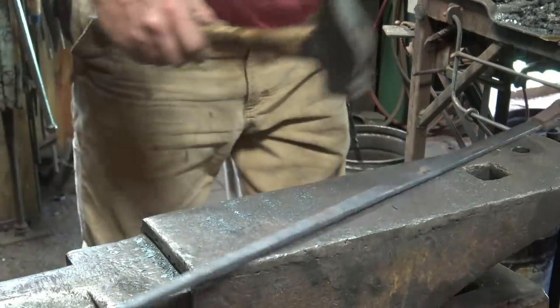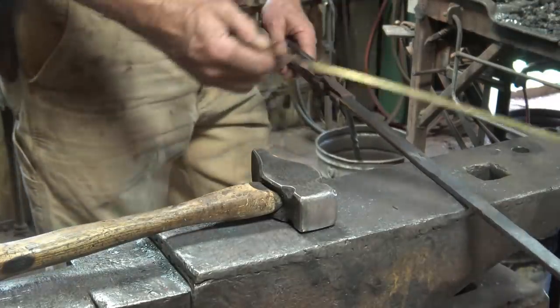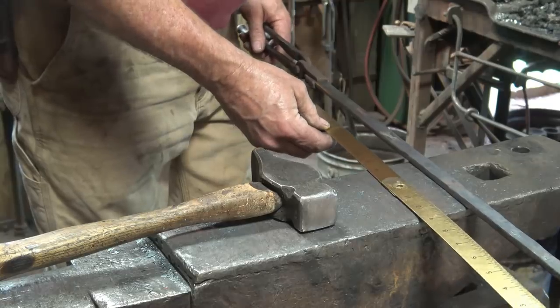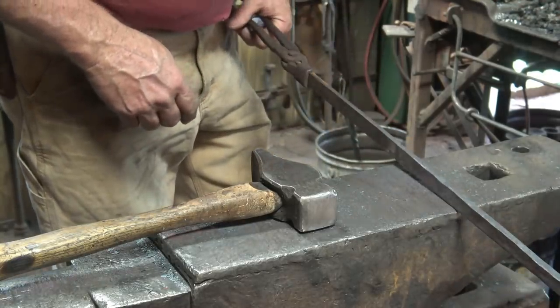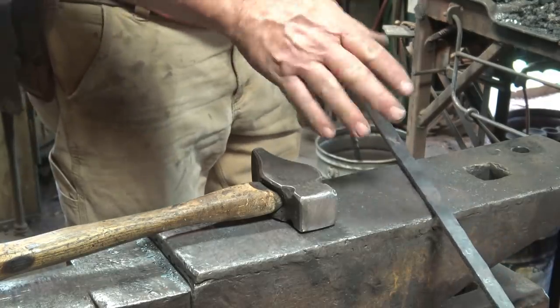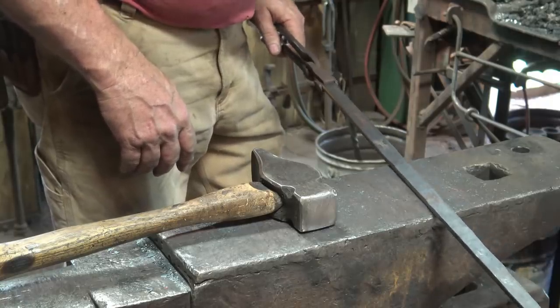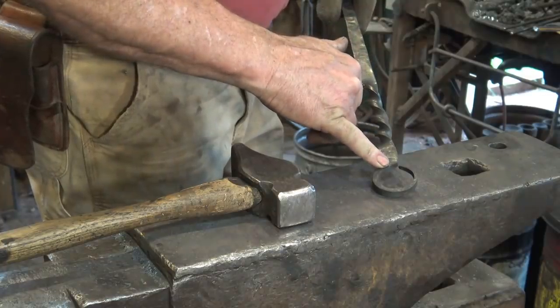That's getting pretty good. It's straight. The taper's fairly even. And we're up to 18 inches. So now I'm going to let this cool. And I'll probably just let it air cool. But if it gets down to black heat for mild steel, you could go ahead and quench mild steel at a black heat. Next thing I want to do is put this little ring handle on here.